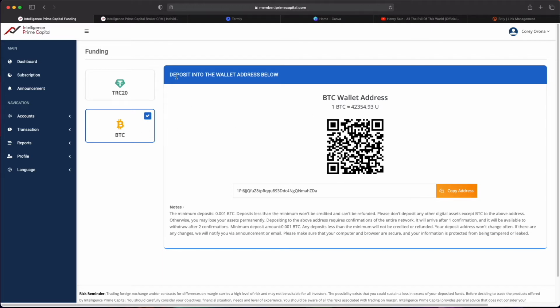What I'm going to show you here is basically how I got started and deposited funds into my account here. I use the Bitcoin wallet address, and also another platform that we're going to get to here in just a second. But as you can see here, this is the Bitcoin wallet address.